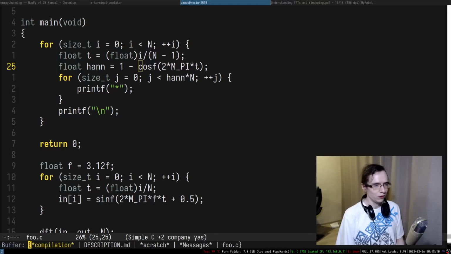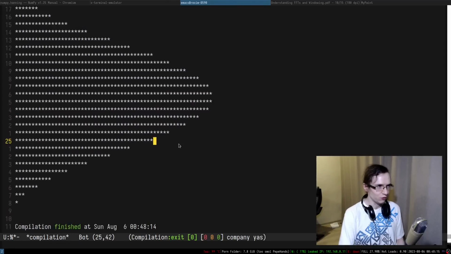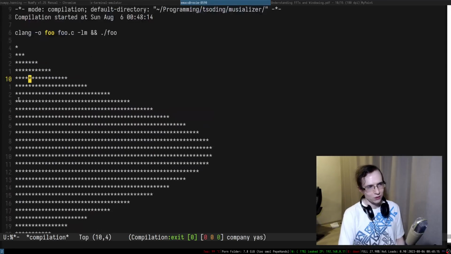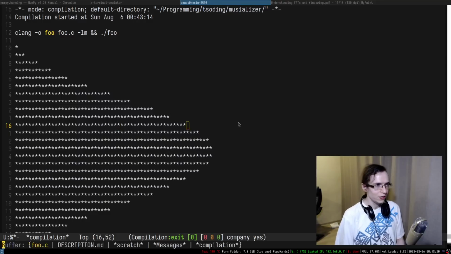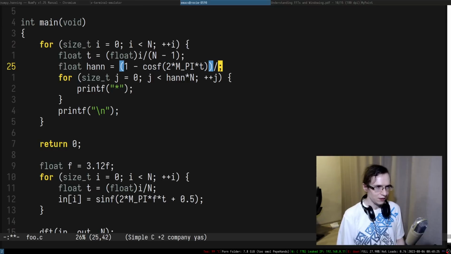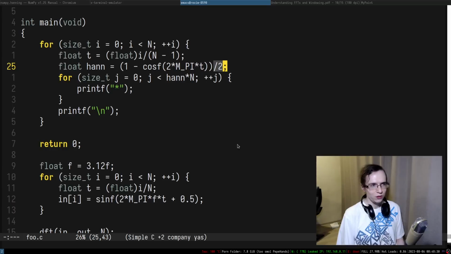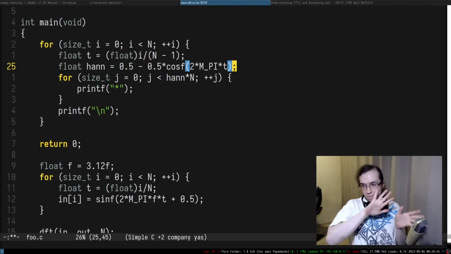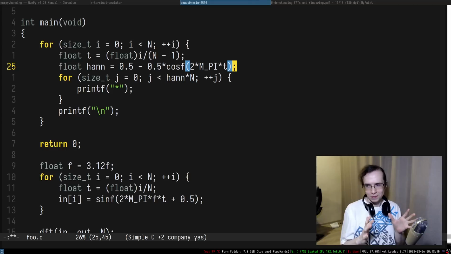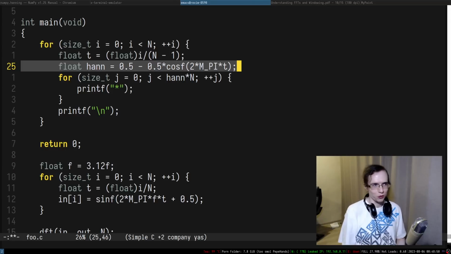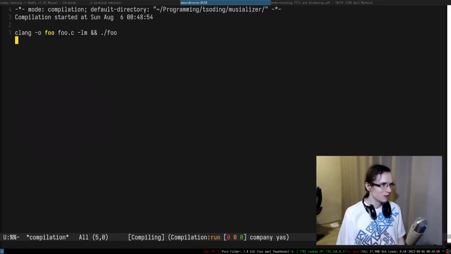flip cosine around by subtracting it from 1. But now you have a value from 0 to 2. Then they divide this entire thing by 2, normalizing it back to 0 to 1. And if you redistribute this division by 2, you end up with 1 divided by 2, which is exactly half multiplied by half. So they constructed this cosine bell by flipping cosine and normalizing it. It's actually a pretty straightforward formula. It's kind of cool. I really like that.